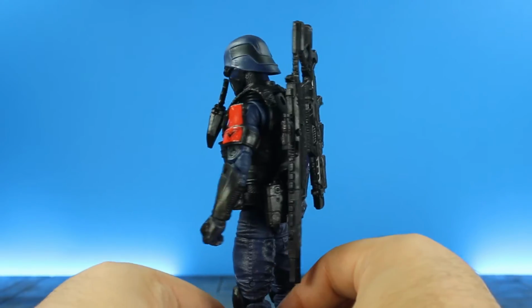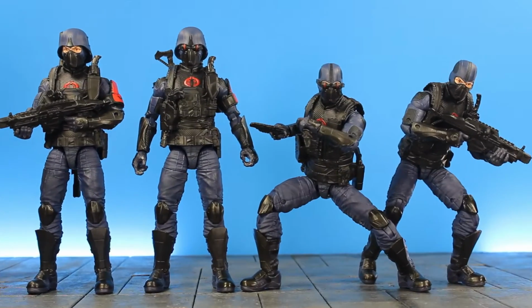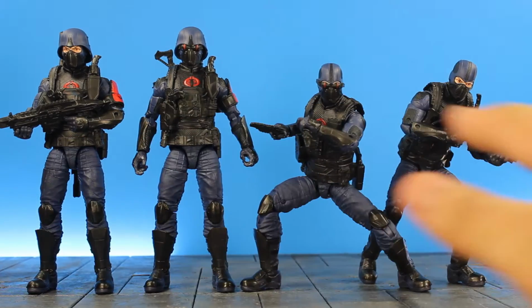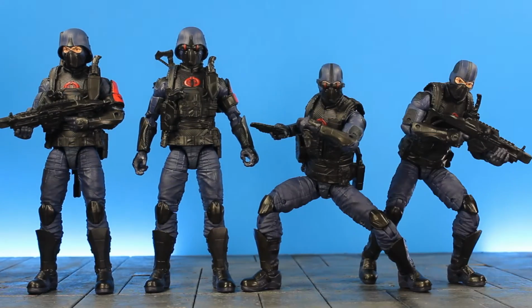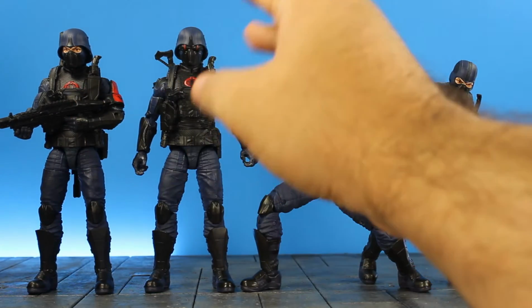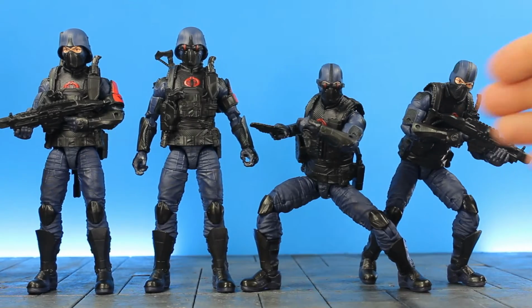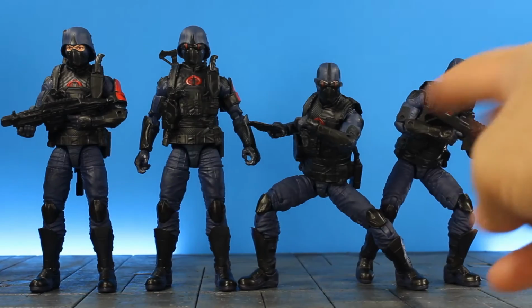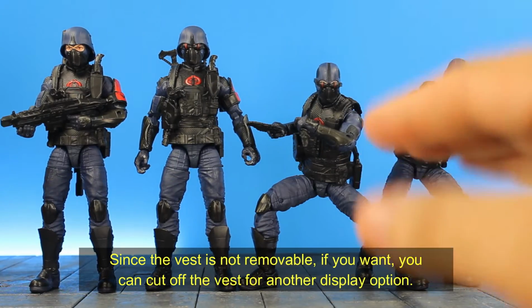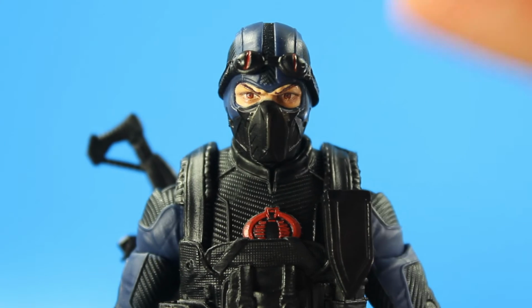And boom, now you have your Cobra officer all geared up for half the battle because, you know, they don't know like Joe. So I was lucky enough to grab 4 Cobra troopers at my local Target to start my army build. And just to show you the variety that you can set between these officers. So first up, I have the officer here with just the helmet on. This one with both the helmet and goggles on. This one with just the goggles on, and this one with nothing on. 2 with the armbands on, the other 2 without it. But I love how unique you can make them look, and this is gonna make the army building so much fun. Another display you could do is resting the goggles on top of his head, so that looks really cool.